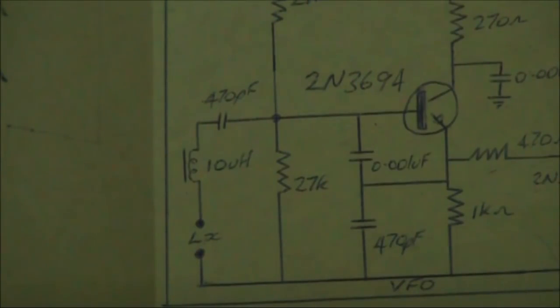This is a close-up of the oscillator circuit. The 10µH in series with LX, the inductor under test, means that no matter what you've got on it, the frequency will be no higher than 4 MHz. That suits the limitations of the multimeter that I'm using to measure the output frequency.